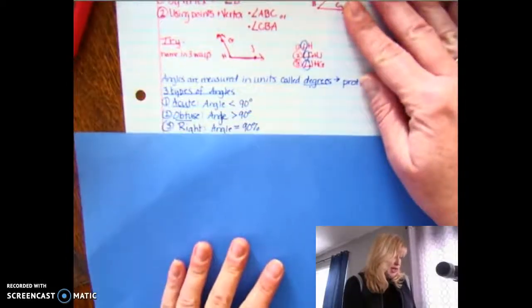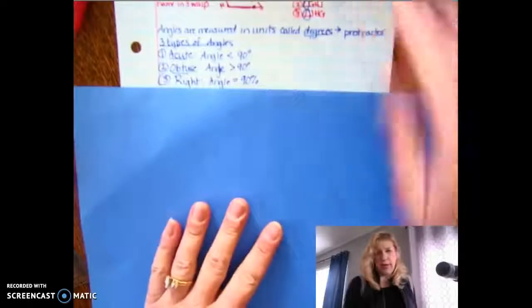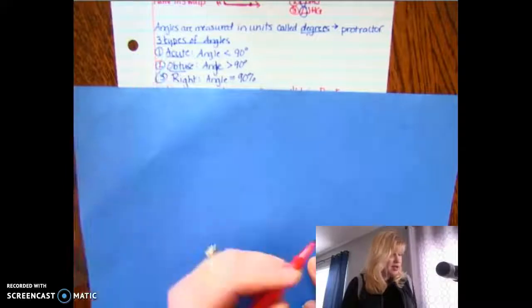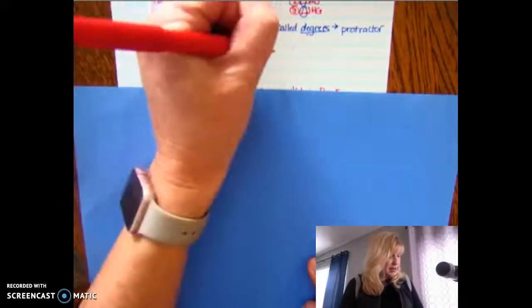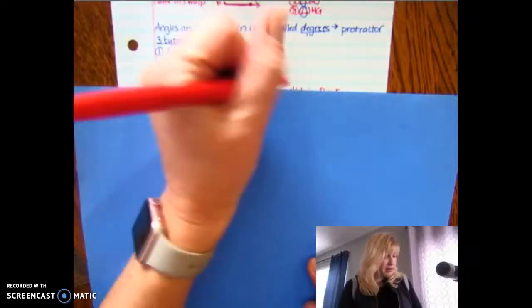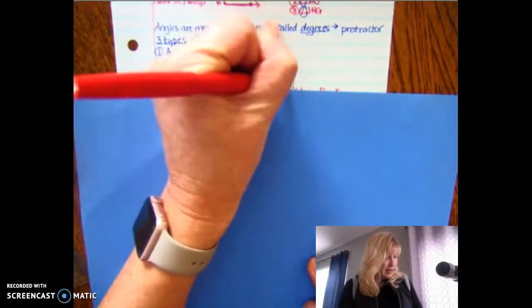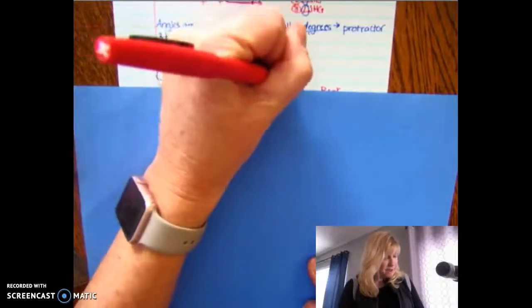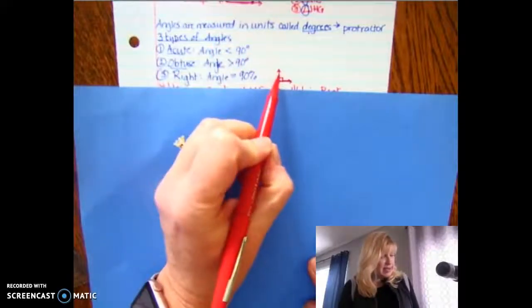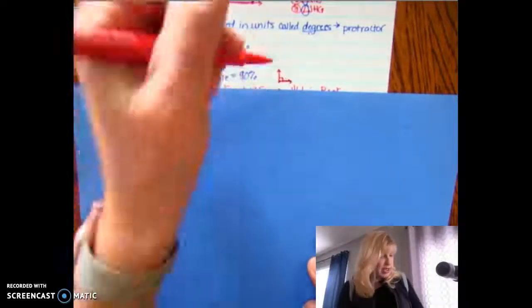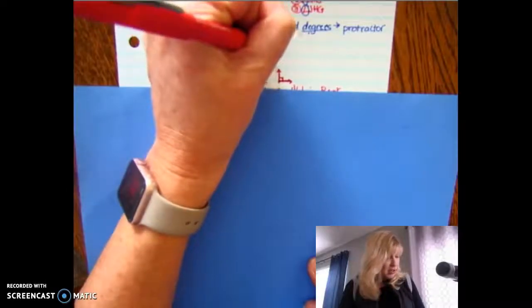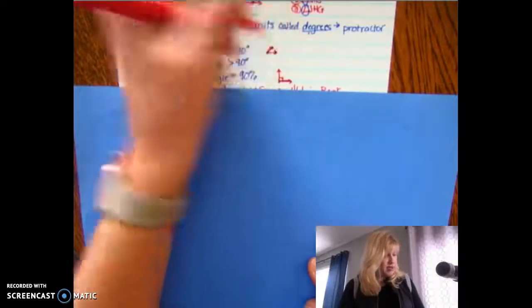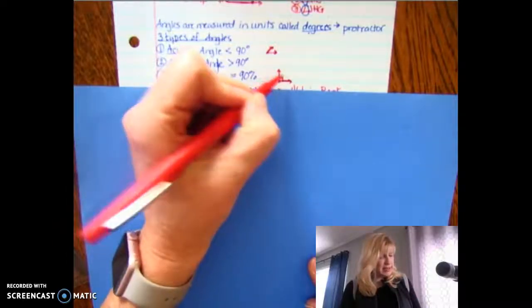But I also wanted to remind you of the three kinds of angles. This is not in your book, but it's going to be important when you use a protractor. So acute angle is less than 90 degrees. So I'm going to go through the last one first. A 90-degree angle is a square corner, and it's usually noted like that. So if you're less than that, then it's closing down. It's like the door is shutting, and a lot of people remember it as a cute little angle. It's tiny, like a little kid. It's acute, so it's less than 90 degrees.